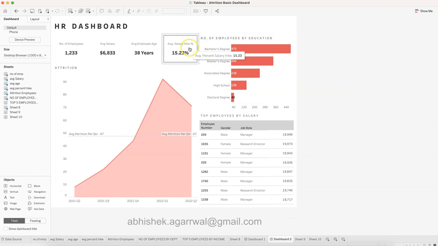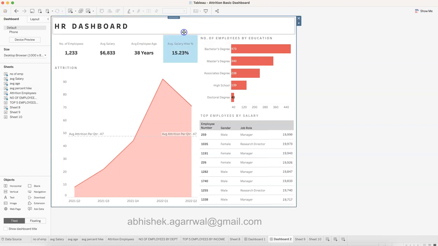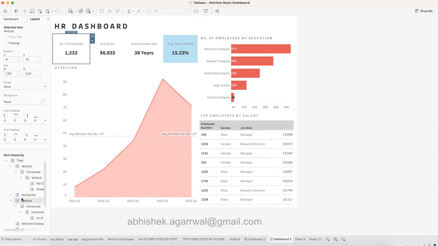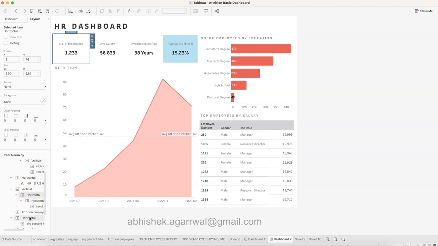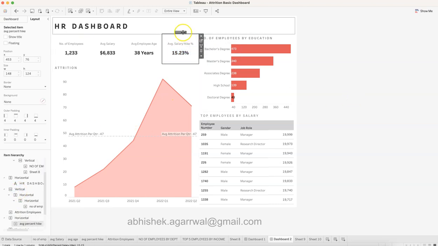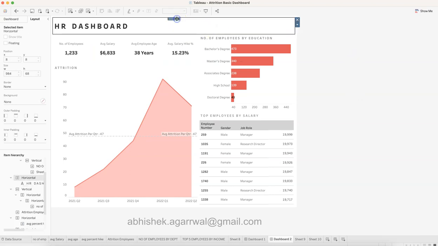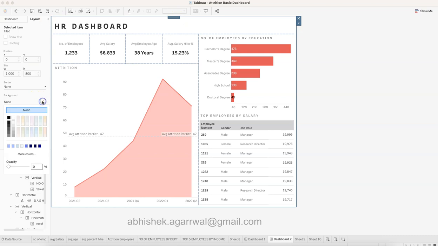So we have this. Now we just need to make sure, if I double click here, it is basically selecting the entire component. If I double click here, it's also selecting the entire component. So let me just come here. We have horizontal here, horizontal over here. Okay, so this is where a bit of a trick will come. So we have this entire object. Let me choose the color, which is, I believe, this one, if I'm not wrong. Yeah, and I'll just bring it down like this.